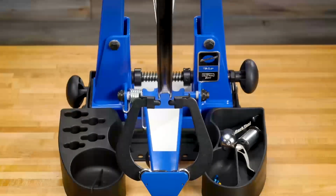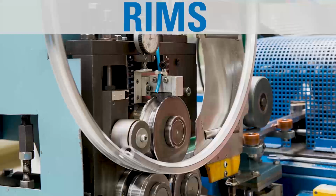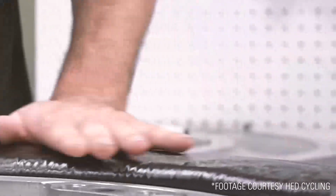to true wheels. Rims that are made of steel or aluminum begin as a straight channel that is cut to length and rolled into a hoop. The hoop is then joined by pins at the seam or is welded. Carbon fiber rims are made in a mold.